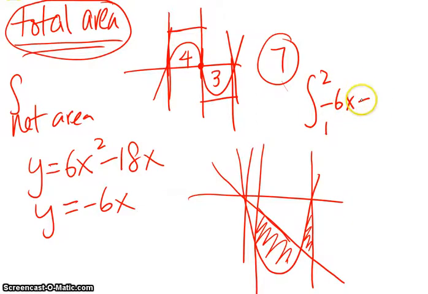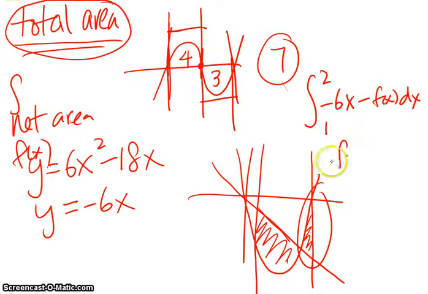So you take the straight line minus f of x, dx. However, for the second part, f of x is bigger, so f of x minus g of x, dx, and you take the integral from 2 to 3. So you need to picture it and consider which part to take the integral of. It's not that easy to just subtract them and find the answer. You need to visualize the graph.